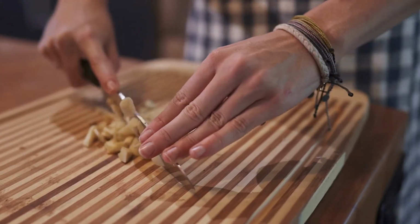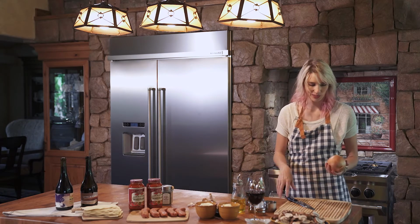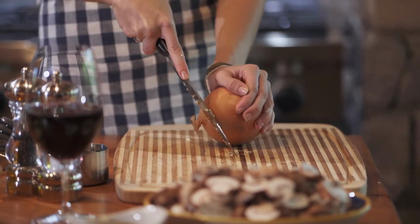And then the next thing we're gonna do is chop the onion. So this is just 1 large onion. It can be yellow, white, whatever you have in your kitchen. And then you're just gonna finely chop this one as well.